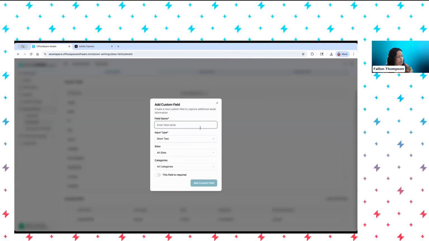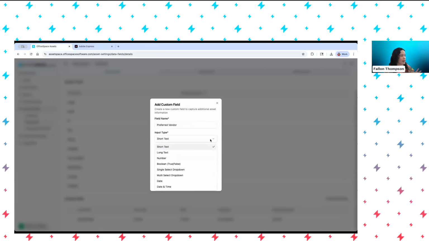I'll go here and I want to start making note of our preferred vendors for each of our assets. I have a lot of HVAC units that I'm currently tracking. I want to make sure that I have it documented somewhere who I need to reach out to in order to potentially repair or maintain that particular HVAC. So I'll do preferred vendor.